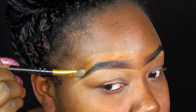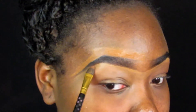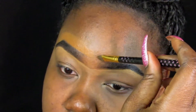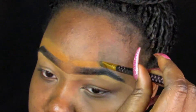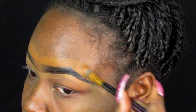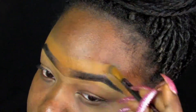Now we're just going to start cleaning up the top. I use a darker concealer for this one, because I want to be able to blend that concealer out. I don't want that halo effect over my brows, so I just use a darker shade so it blends out pretty seamlessly. We're going to continue doing the same thing for the other brow. Everybody says 'my brows are sisters, not twins' — but mine need to be at least fraternal twins, because we can't have them too far apart. I spend most of my time on my brows, literally.